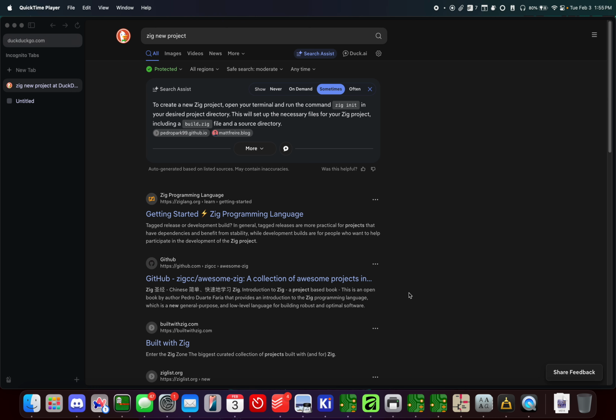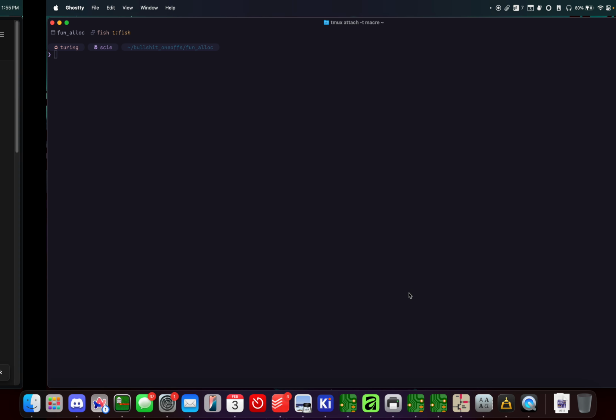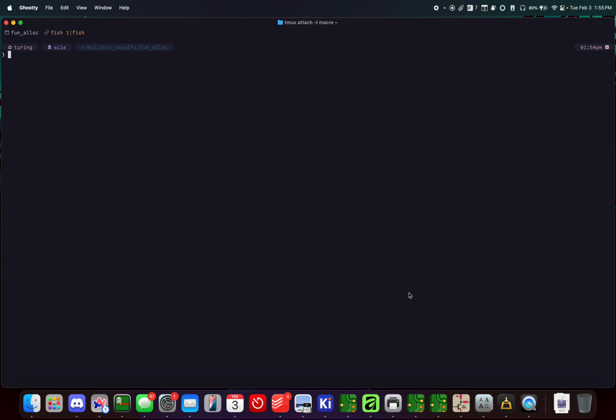So for one of my classes for homework, we're making a memory allocator in C, and I decided, wouldn't it be really cool if I didn't do that in C and did it in Zig instead? I'm still doing it in C for homework, but now I'm also doing it in Zig for funsies. I would like it to be cross compatible from macOS to Linux because you do get extra credit for making it fully compatible with the standard malloc library.